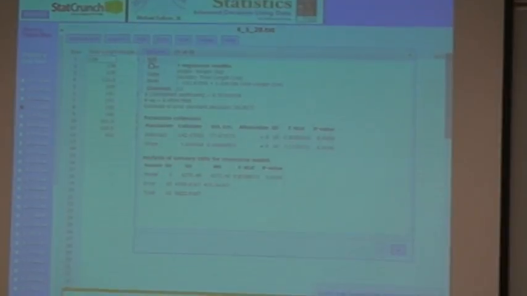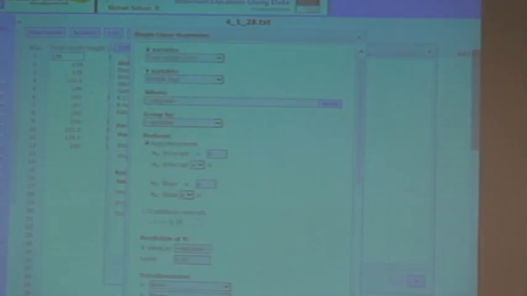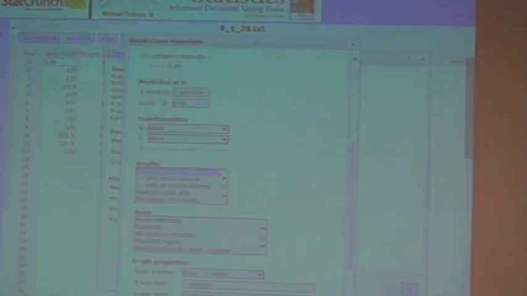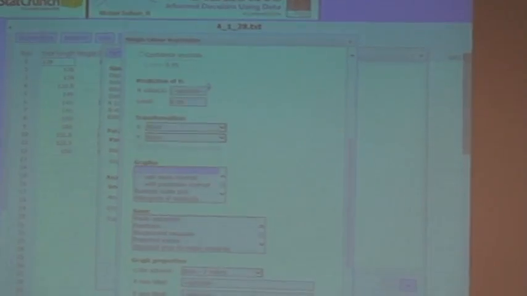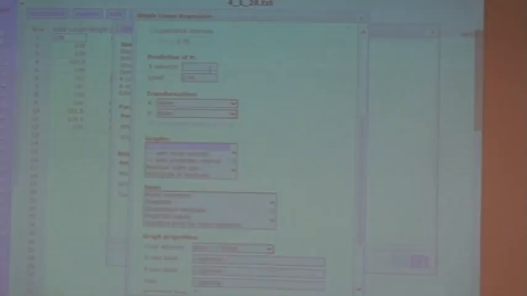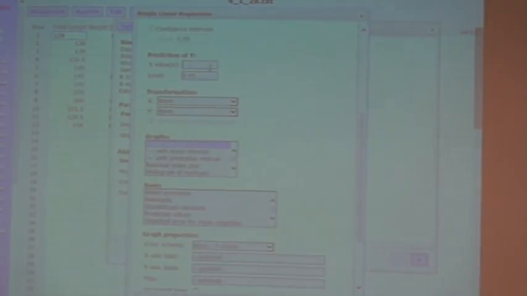go back in your regression output. We can go up to options and edit. And you'll see, if you scroll down a little bit, where it says prediction of Y in kind of bold lettering, and it says X value or values. In that box, you're going to type 141 and then a comma and 150. And I don't think you put a space, just 141, comma 150.